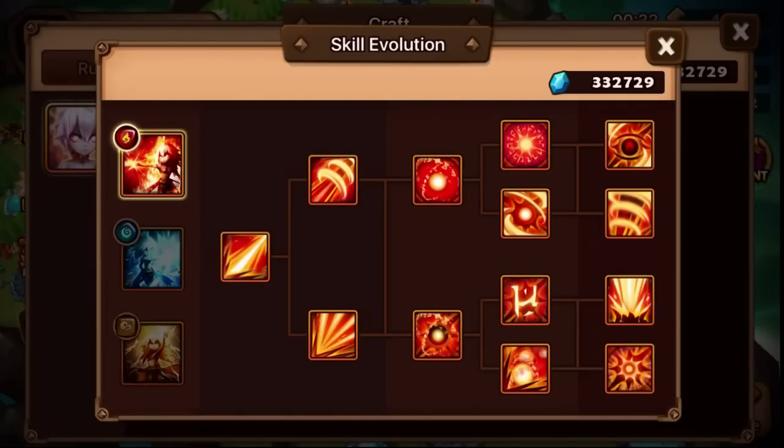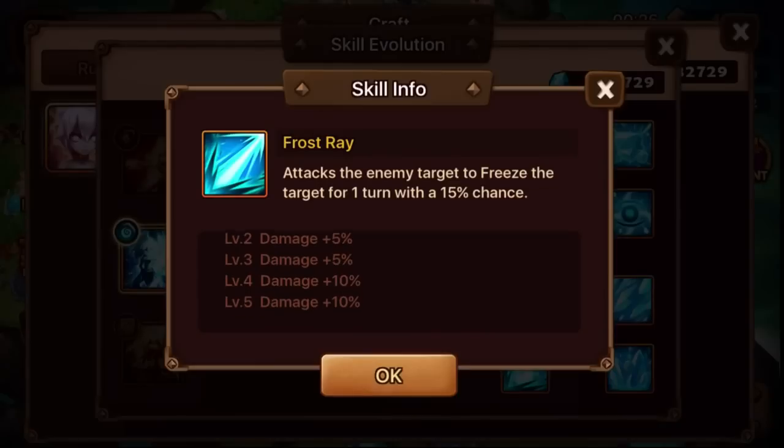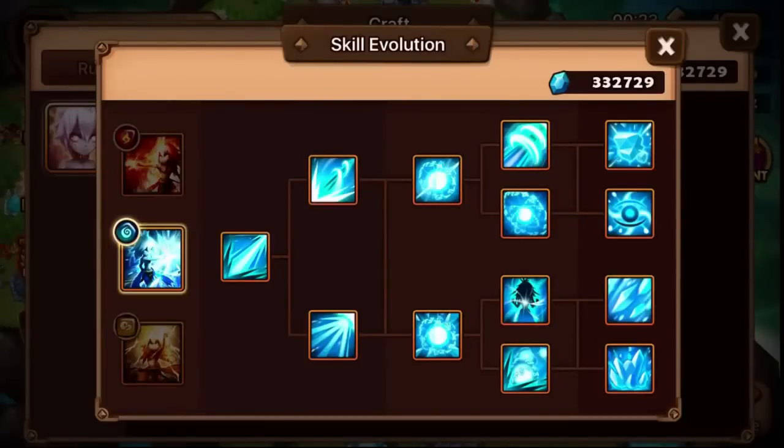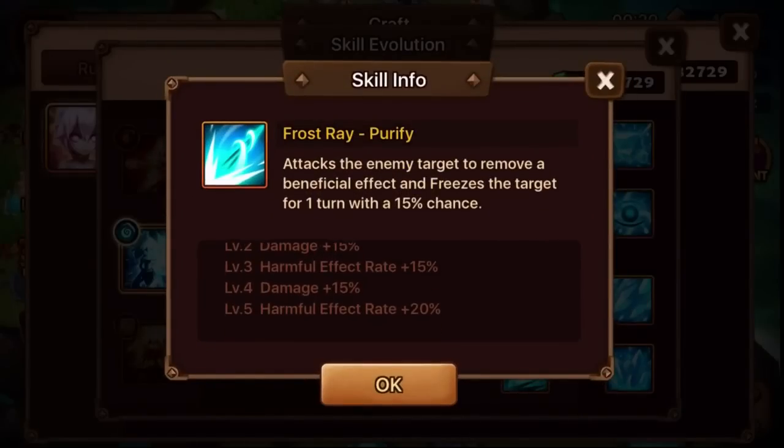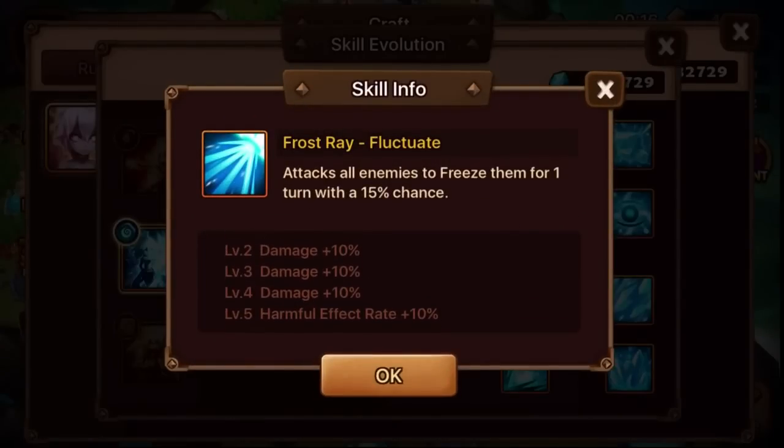Okay, so the water one. Check out these skills. It attacks the enemy target to freeze the target for one turn. So the first skill has a 15% chance to freeze. That's like the basic one. Or you can upgrade it, and it attacks all enemies to freeze them with a 25% chance when max skilled. Oh wow, that could be nasty because that's on auto attack. That's on the first skill. So if they revenge, it can AoE freeze the enemy team. Yeah, that's not bad at all.